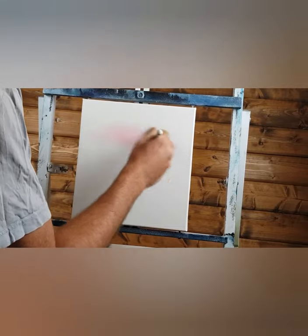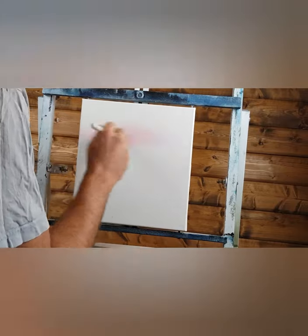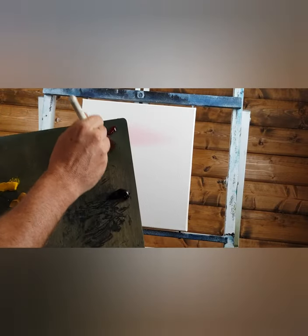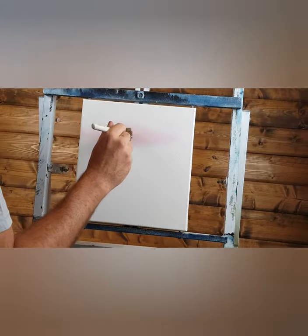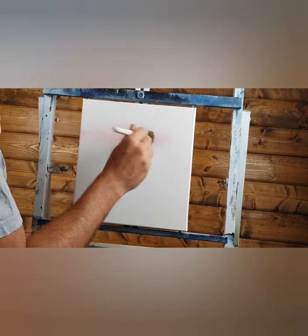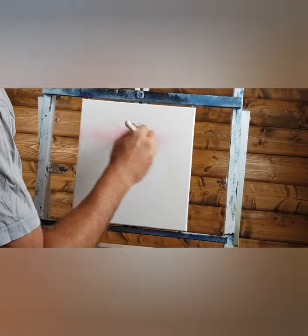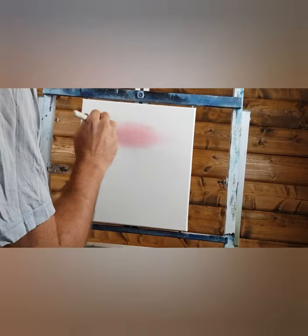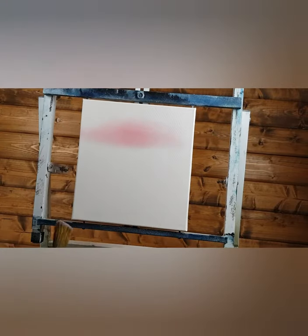The reason I started on the small canvas is to see how this whole process works before committing. I want it a little bit brighter, so I go back and get a little bit more — just a little bit. Tap it on the palette, go back to your middle point and work outwards. I'm already kind of creating a horizon line. You can go below it however you want — we're going to cover that up. Use crisscross patterns, X-strokes.